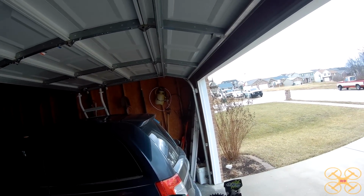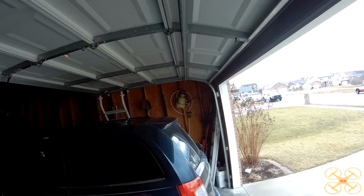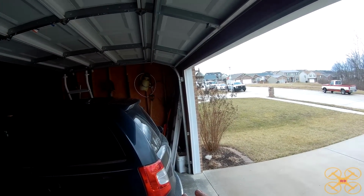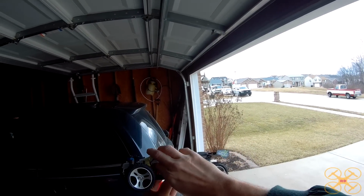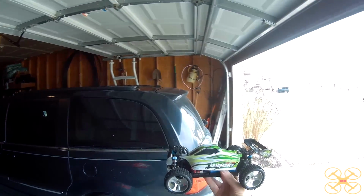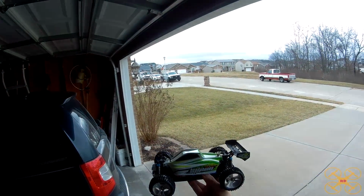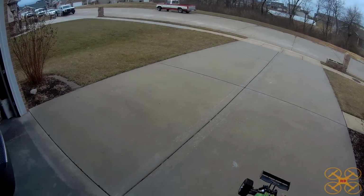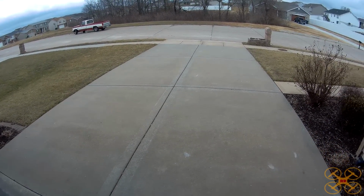All right, I'm going to go ahead and turn it on, and we'll bind it up here. Let's find the on and off switch on this side. Reach up under the body here and flip on the switch. You'll see the little red light blinking there. And turn on the controller. And it should be bound up now. Oh, there it goes. This is four-wheel drive, so all-wheel drive. That does help some with the traction, but it is really fast.